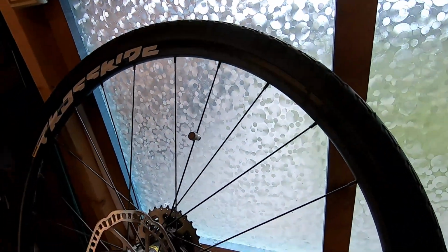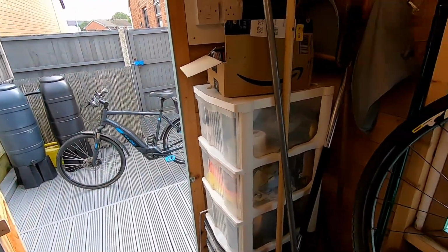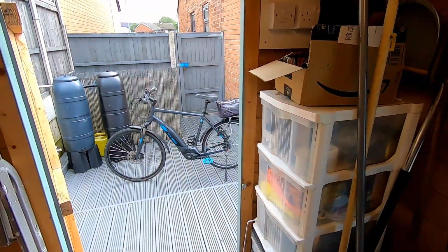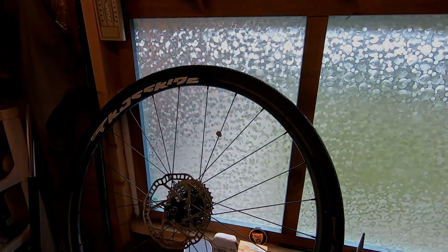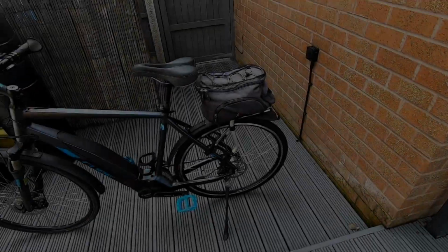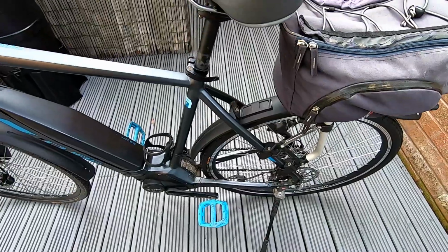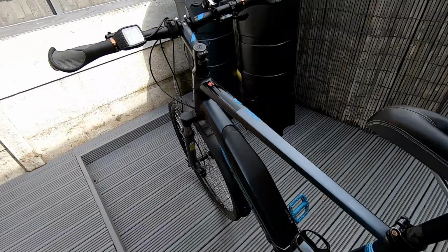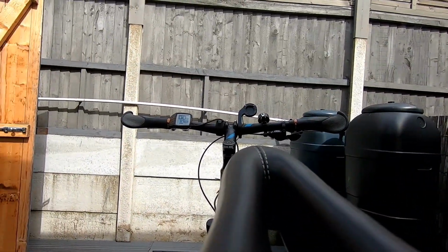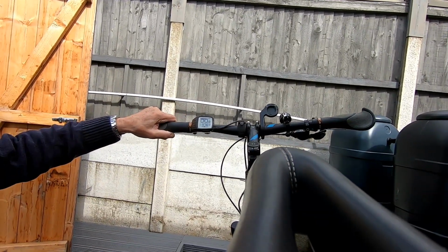Let's turn the light on. What's that there? I haven't fitted it on the new wheel. That's what's wrong with the bike. That is unbelievable. What an absolute berk. Right, now I've just fitted that on there. Well, I hope this is going to be alright now. Okay, so what I'll do, I'll just tip it over a little bit and I'll just turn the pedal.